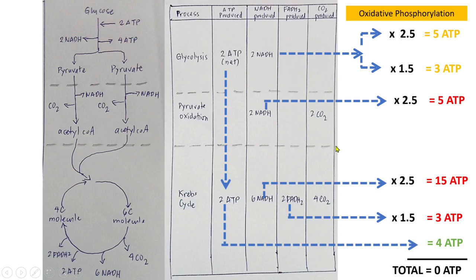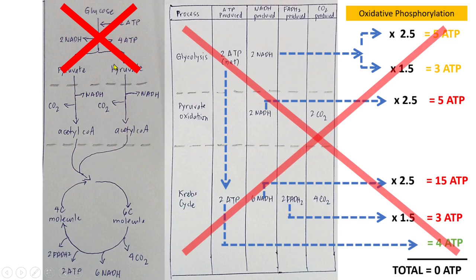Okay. Now, what if there will be some mutation? So, for example, a mutation in the glucose. Now, if the glycolysis will have a mutation, then everything that follows will also not function, which means nothing will function, so the total ATP will be 0 if glycolysis will not function at all.